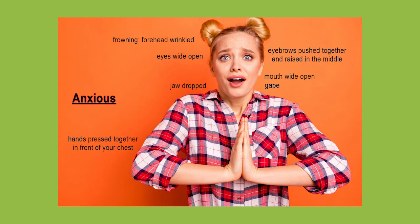This all suggests that she's feeling anxious or very worried and nervous about something bad happening. You can also see her hands firmly pressed together in front of her chest as if praying for whatever she is looking at not to happen. It's this typical 'oh no' kind of look, so she's definitely very anxious about something or someone and you can definitely see it in her face.